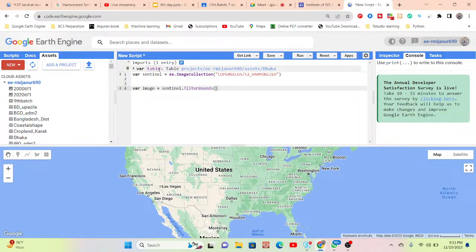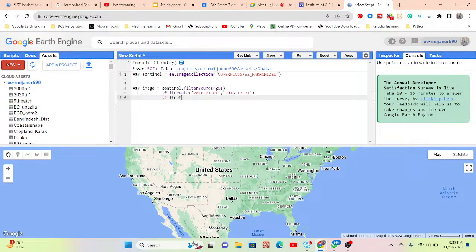I simply import the Dhaka city boundary shapefile and give a variable name, suppose roi, and filter bounds with roi. After that, I put a filter date function. Suppose I put here the filter date from 1st January 2016 to 31st December 2016.